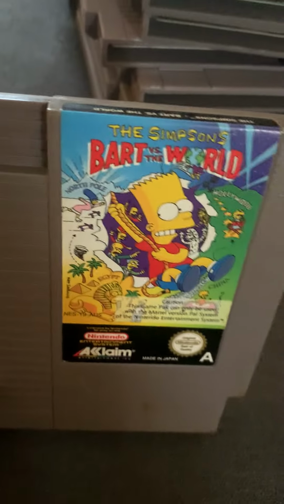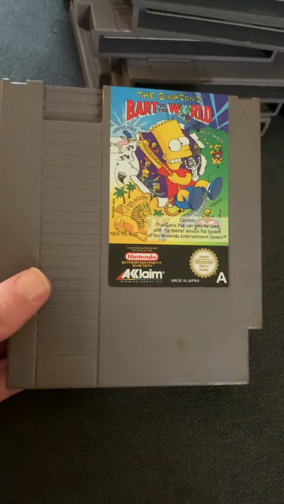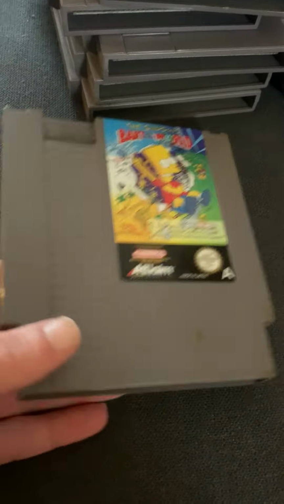We'll get onto the carts now. As you can see, there's quite a lot. So we'll start here. This is my newest addition, Bart vs. the World. It's the PAL copy. I've been trying to beat this game. I want to beat all the Simpsons games on NES. I have three of them, which I'll get to.